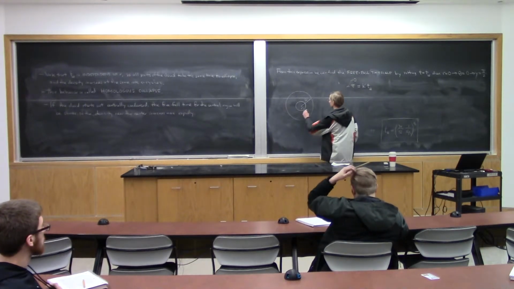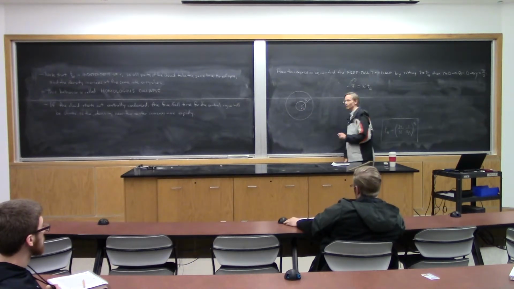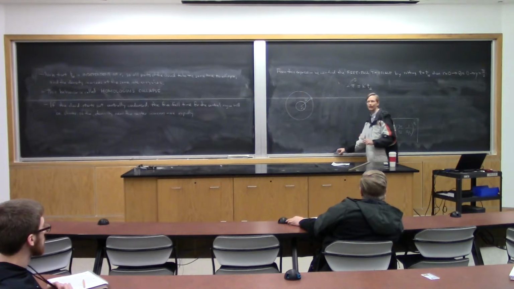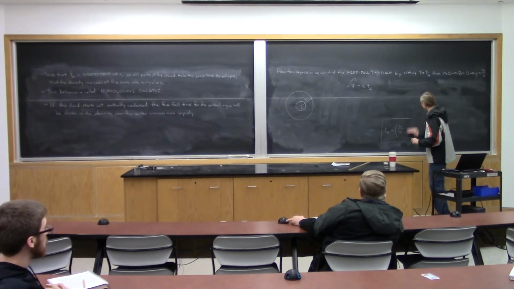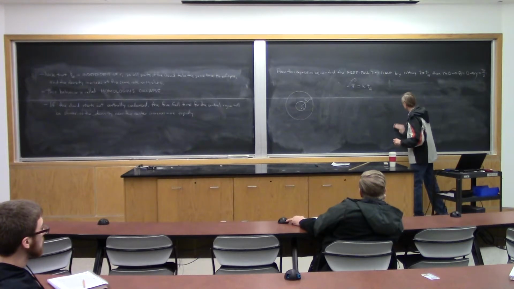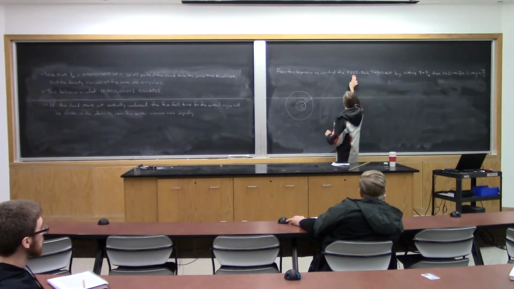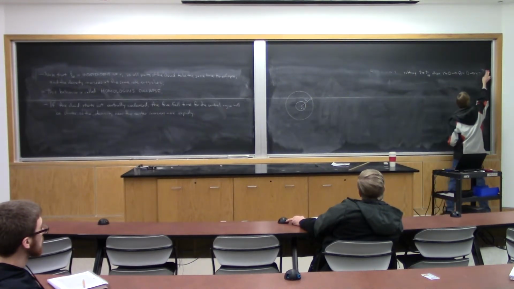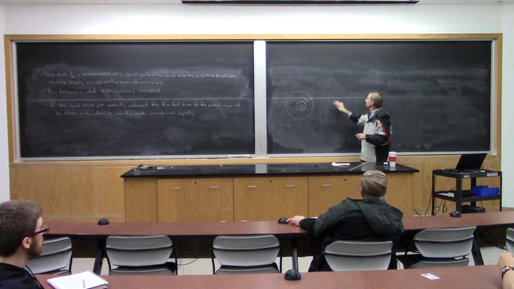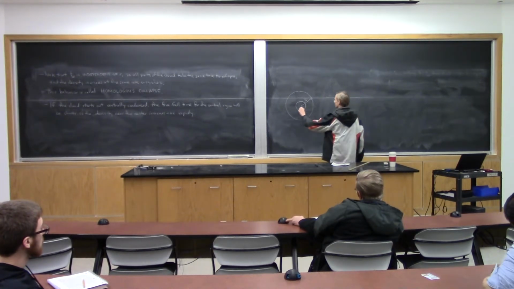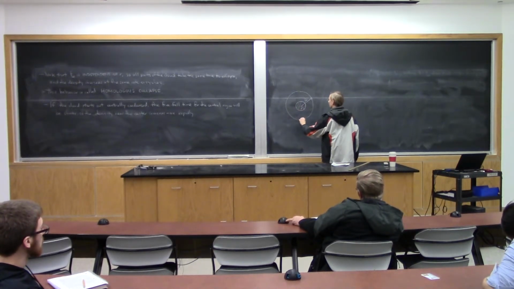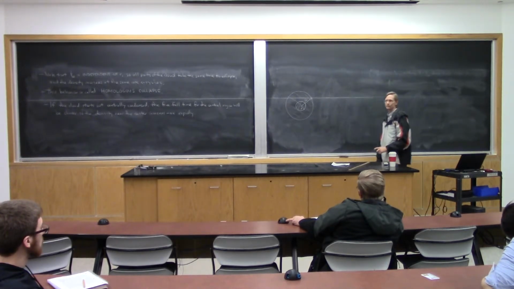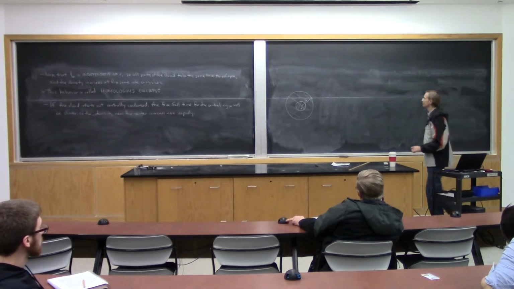So let's consider a parcel that starts out some distance r from the center, and another parcel that starts out at 2r from the center. And let's figure out what the acceleration is at those two locations. How do they compare to one another? In other words, what we want to do is figure out how much mass is interior to each radius, versus its distance from the center.